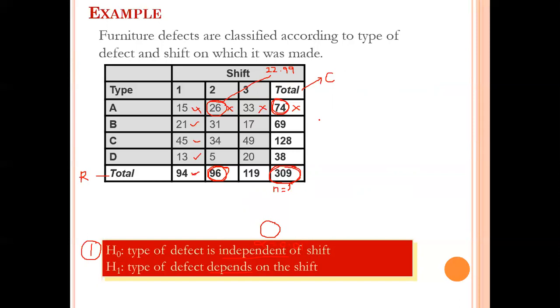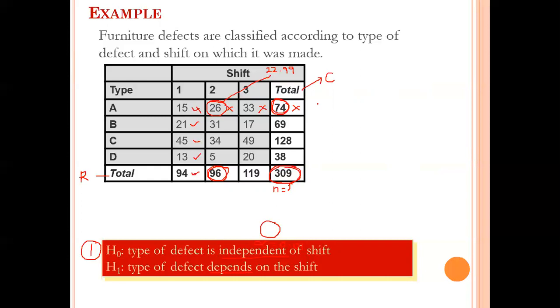Okay, if they don't give you the table, just the value of each of the shifts and the value of each of the types, that is type A, B, C, or shift 1, 2, 3, and they don't give you the table, I strongly suggest you draw your own table, because by using the table, you can see more clearly and understand what steps you need to do.